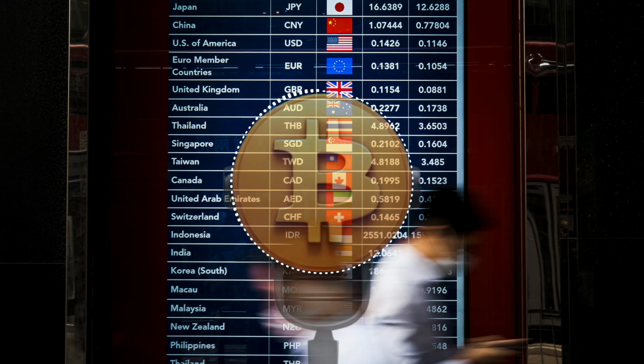Relative purchasing power parity, well, that takes a bit of a different approach. It focuses on how inflation affects prices over time. Relative PPP helps us figure out how much prices in different economies should change based on their different inflation rates.